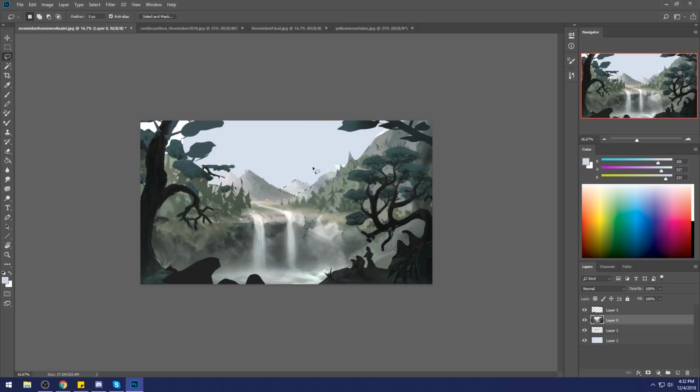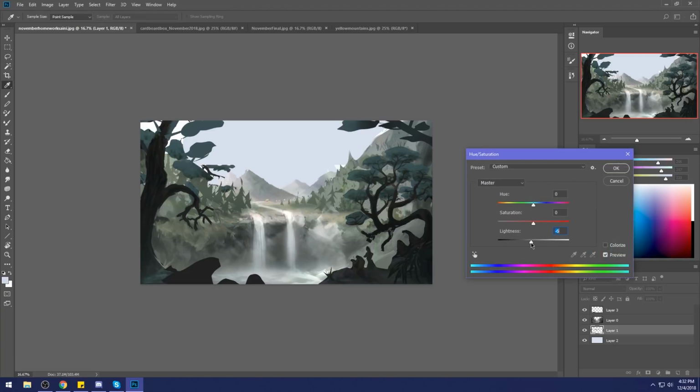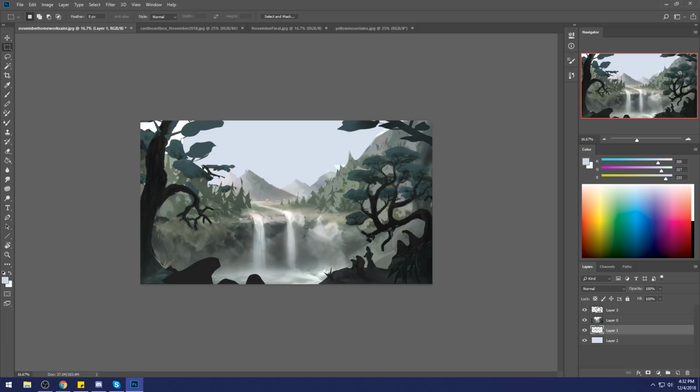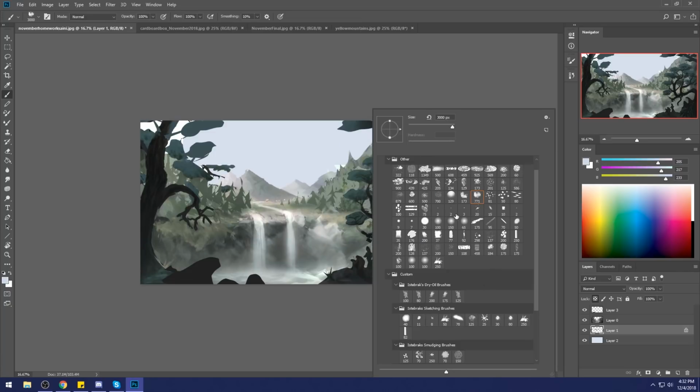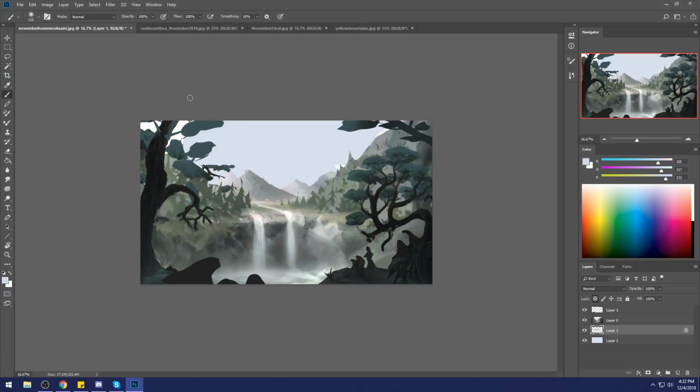Maybe this mountain could use a touch more contrast as well, now that we've darkened the background. Just darkening it a touch more. And what you can do, once you're done deciding on the background color, is get a color layer or a color mode.